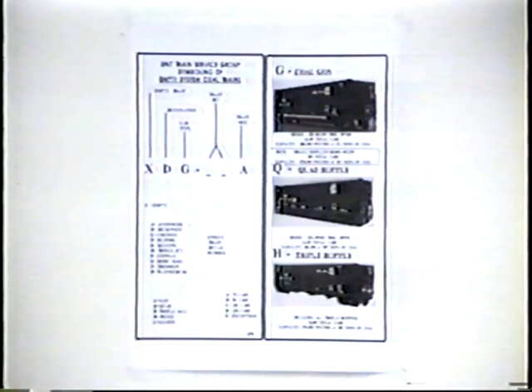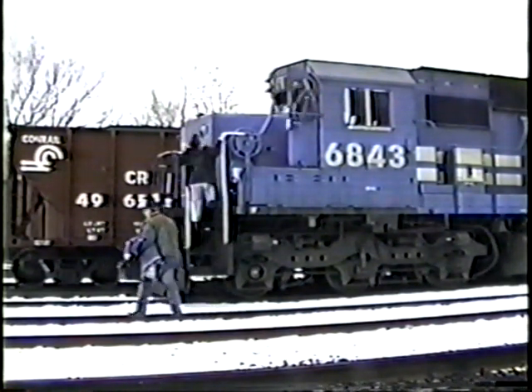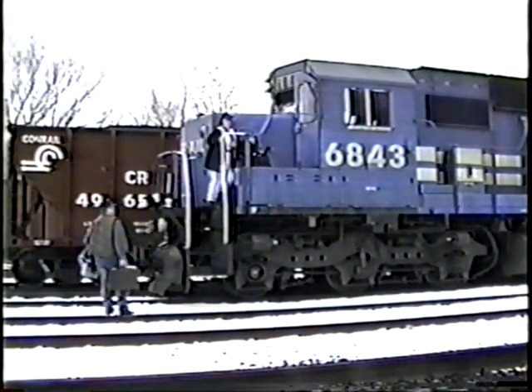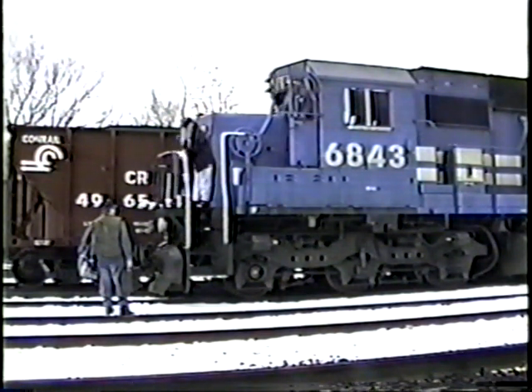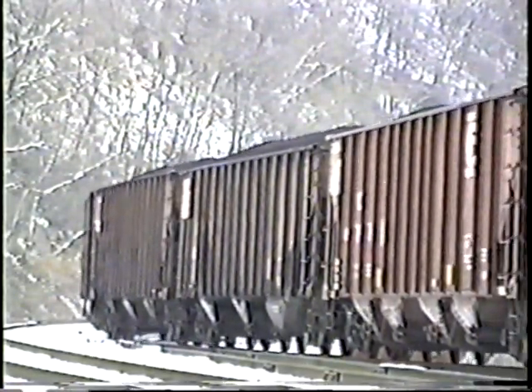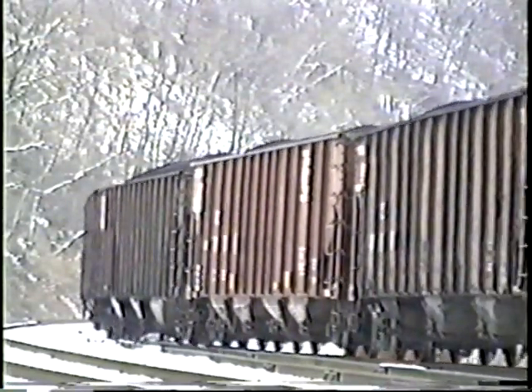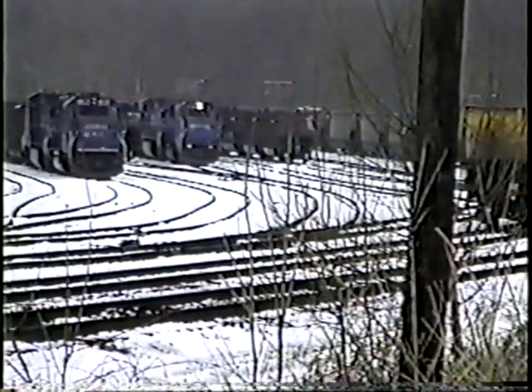Never before could everyone on the railroad tell exactly what was in a hopper train. At a glance, the empty train symbol tells a lot about your train. Below the surface, the same symbol helps us ensure that the right train set is being assigned to the right loading requirement. We will constantly monitor the empty trains by AEI scanners to detect discrepancies in car types and train sizes. We will be able to measure how many cycles any particular train has completed in any given period, and future refinements in train-set management may allow us to create preventative maintenance schedules for our train sets. All this adds up to better utilization and a more stable position for the company and all who work here.